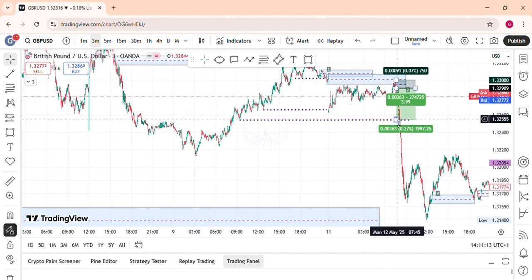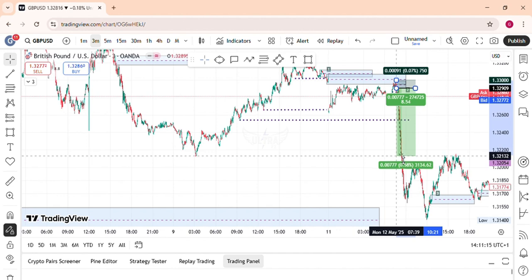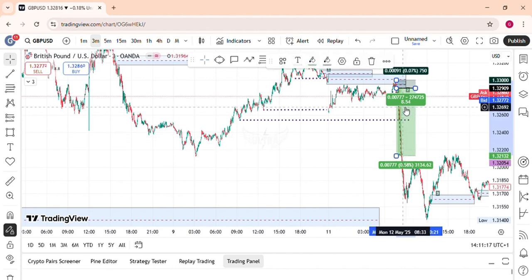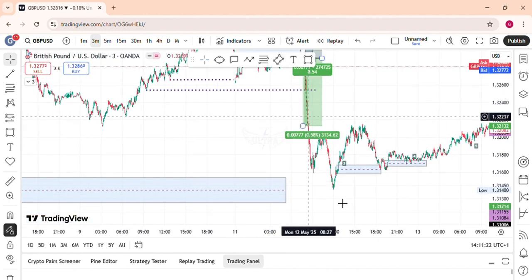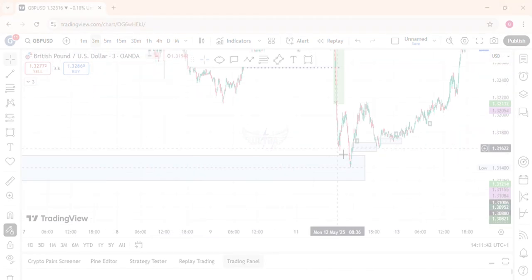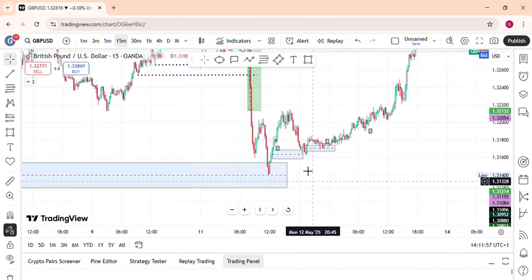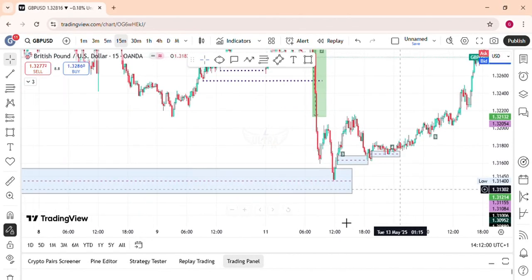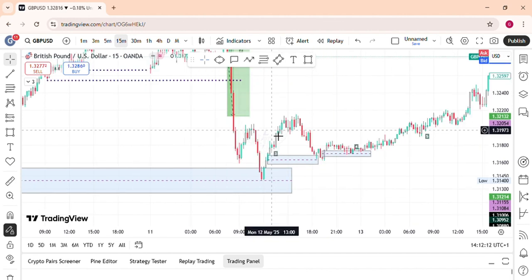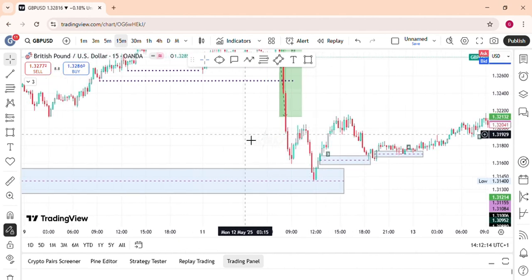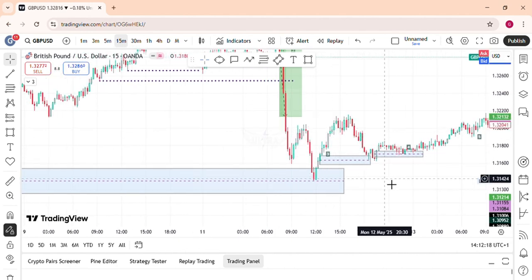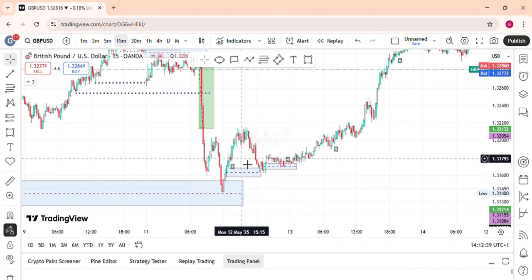If you extend this to this spot here, it should have given you a risk reward of 8.54 for your second trade on Monday. So let's move on to the number 3 trade. Let's go back to our higher time frame, which is our 15-minute time frame, to have a clearer look. It is better to have a more flexible system of looking at your time frames. Now we are on our 15-minute time frame here.